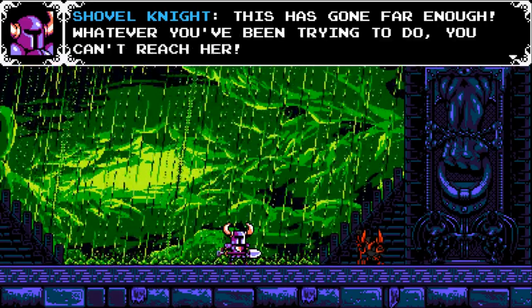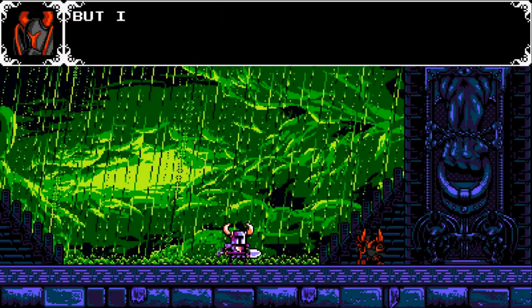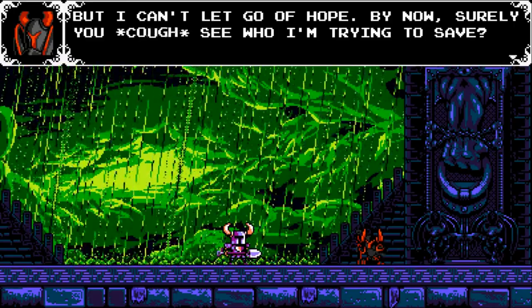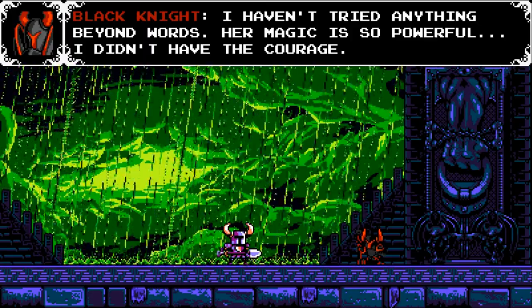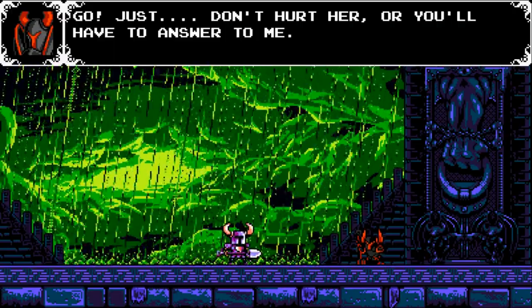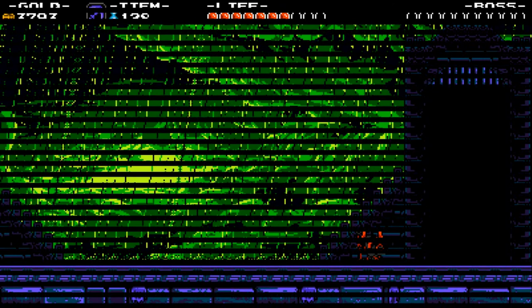Whatever you've been trying to do, you can't reach her. You may be right. She may already be lost. But I can't let go of hope. By now, you surely you see who I'm trying to save. I do. Do you know a way to bring her back? I haven't tried anything beyond words. Her magic is so powerful, I didn't have the courage. Go! Just don't hurt her. You'll have to answer to me! And so the way is open to us. To the Tower of Fate! The inside this time.